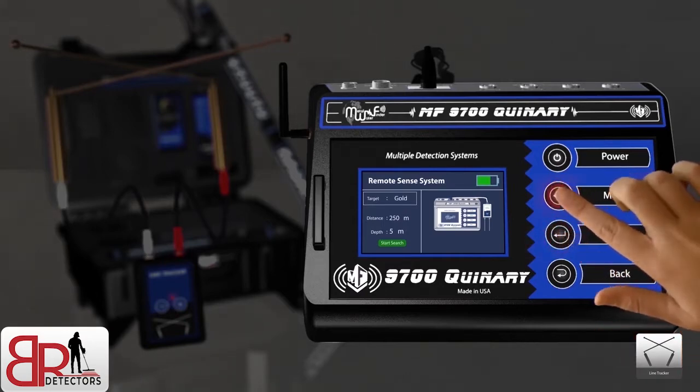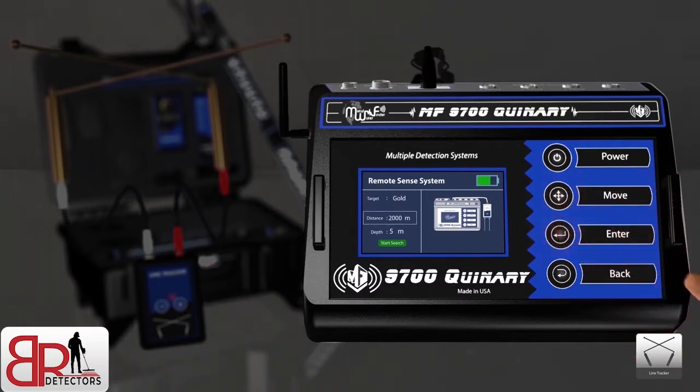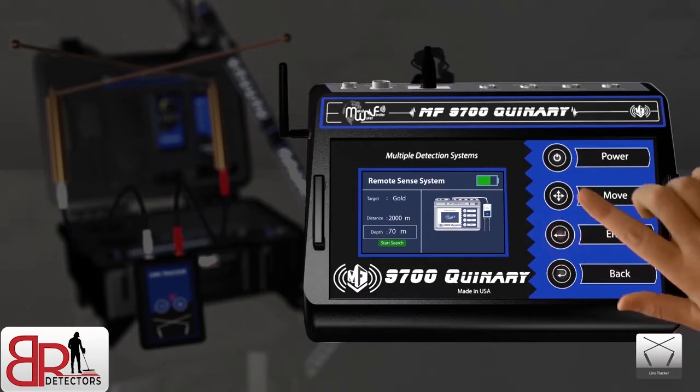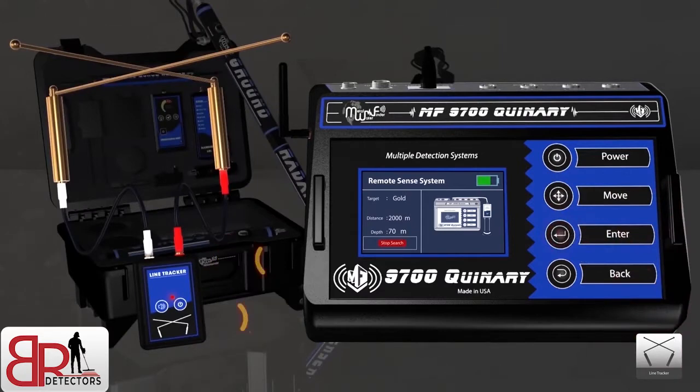Second, select the search distance, which reaches up to 2000 meters. Third, select the search depth, which is up to 70 meters. Finally, click on Start Search to start the system searching and to connect with the receiver, where the color of the status led will change from red to green.